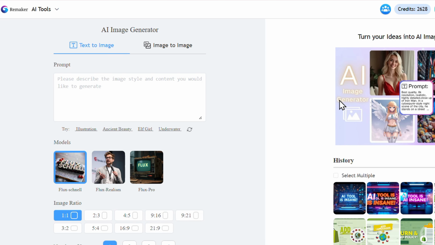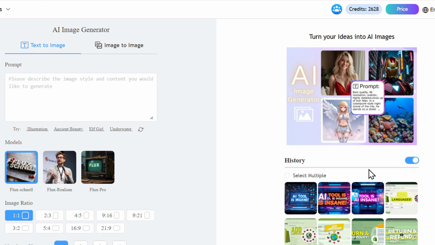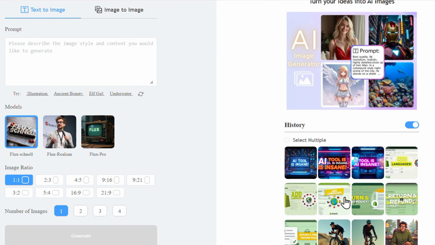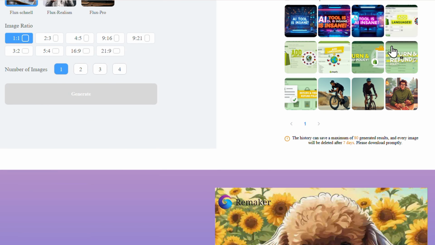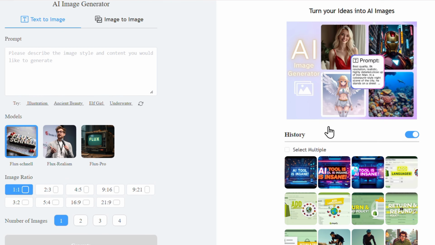I can click on that, and from here I will be able to see my history. So if you look towards the lower right hand side, you can see your history, and that is basically for any one of the tools that you have used. So you are able to open them and see the history on the right hand side. In some cases you might need to switch between the tabs that say, for example, my creation or something like that. You will see it's pretty clear and you will be able to see your generation.